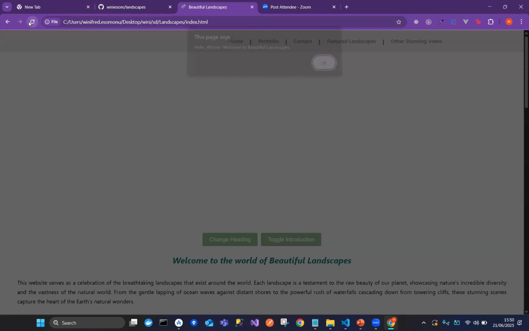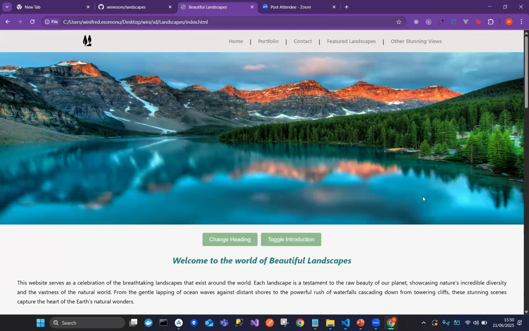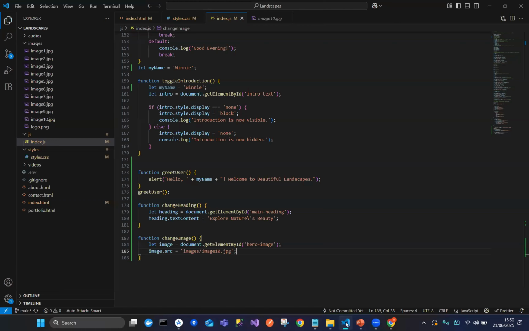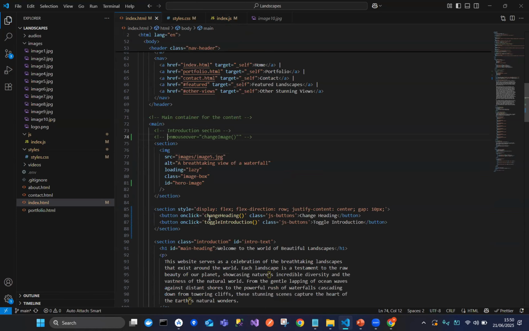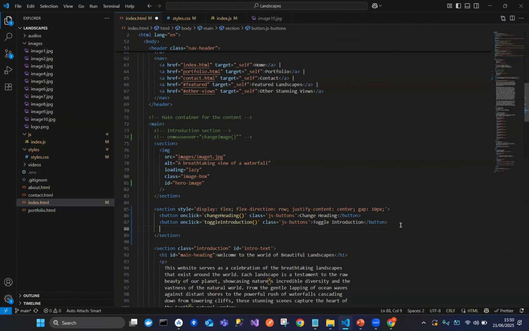Maybe for the sake of seeing it well, I can do it on a button, because it's happening as if it's immediately when the page loads. So I'll just do it on a button instead of mouse over. But I won't delete this, I'll just comment it out. Why is it not commented? Okay, it's because it's part of the image. I'll just move it up here and comment it out. But I'd like to bring it back later, so I'm not going to delete it.